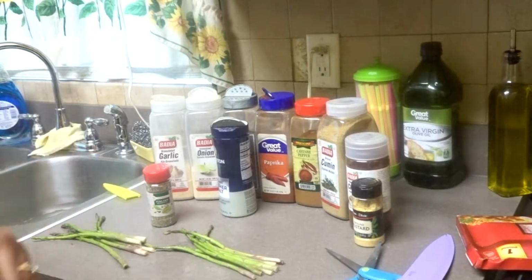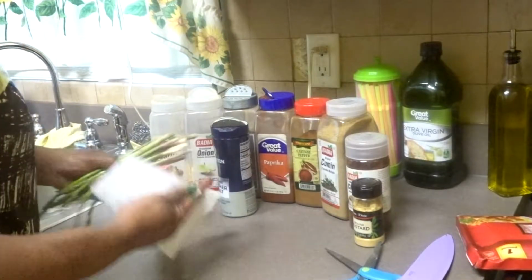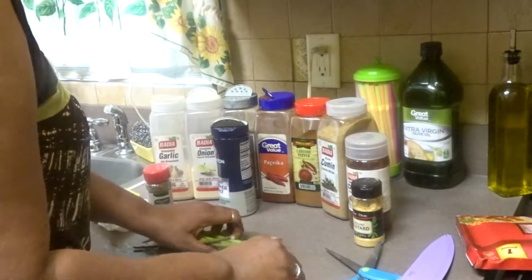So you just line these up. Oh, let me pat these dry. I need this to be dry. Right there, I just broke one, but it's all good.